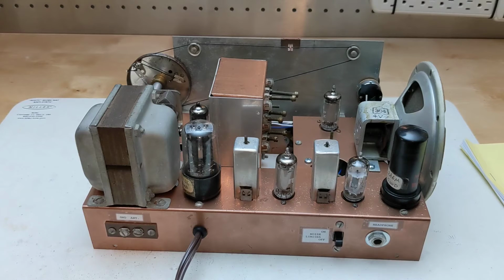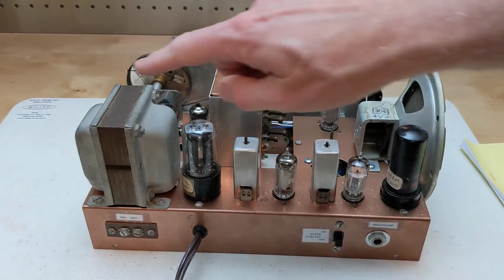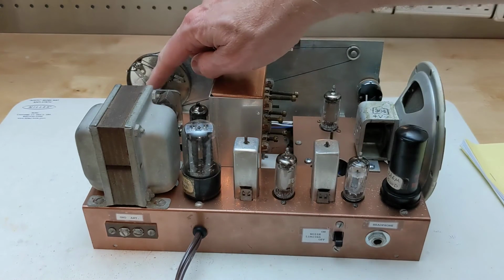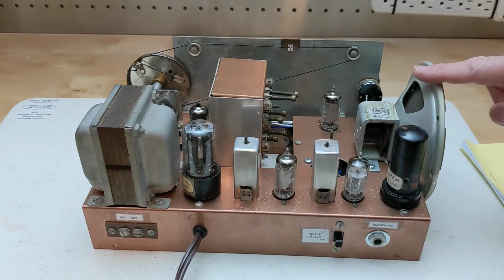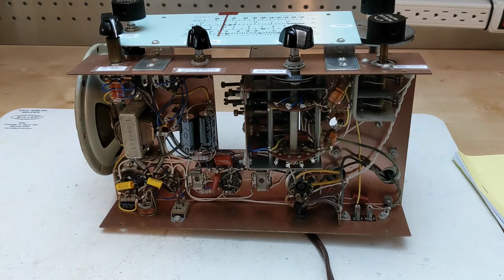Notable components on the top of the chassis include the power transformer, main tuning capacitor, coil turret assembly, loudspeaker, the tubes, and the two IF transformers. It also would originally have had a large electrolytic capacitor can mounted on the chassis. Looking underneath the chassis, all the wiring is point-to-point using terminal strips, tube sockets, and switches and controls.